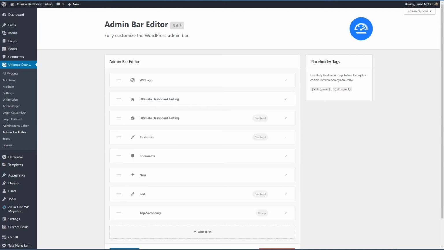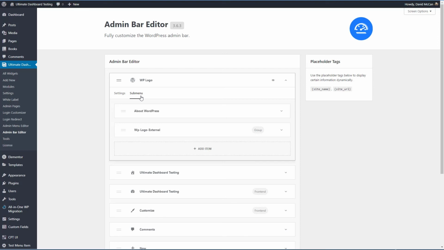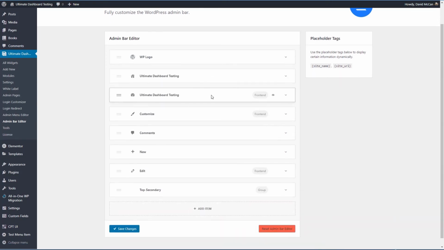Okay, then there's the admin bar editor. And this is the admin bar at the top. Here's the logo. You change the icon under the settings area we looked at a few minutes ago, but you can tweak the menu that it has. Again, you have the eyes where you can hide items if you don't want them. These are default WordPress menu items. This is the default menu here. Then these are the front end menu items for coming back to the dashboard or for customizing.